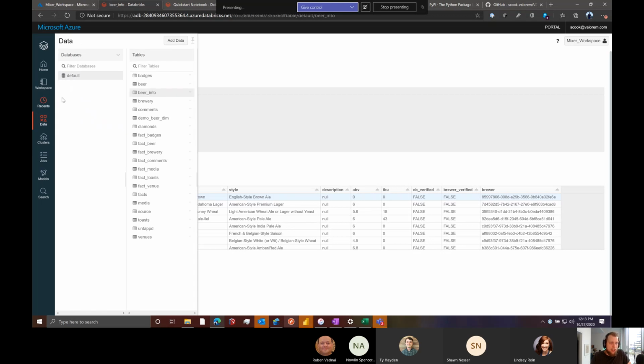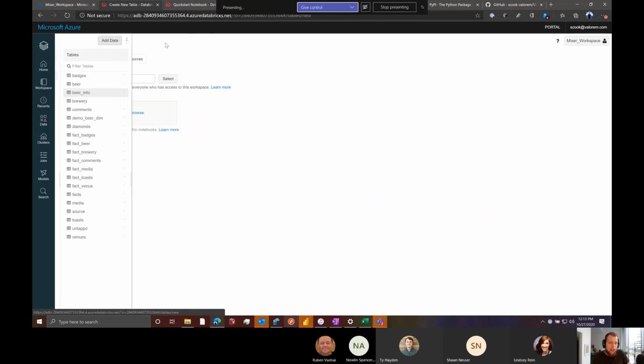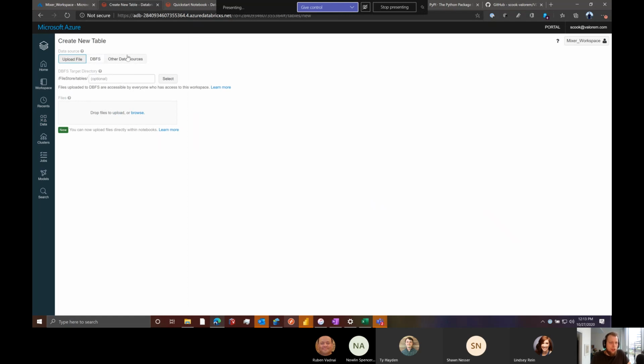So I want to go back over to this data tab, and I want to show you something else. If we click Add Data, we can also connect directly to Azure Blob Storage, Data Lake Storage, Cassandra, anything with a JDBC connection, Kafka, etc. And so what you would do, for instance, is click Create Table.